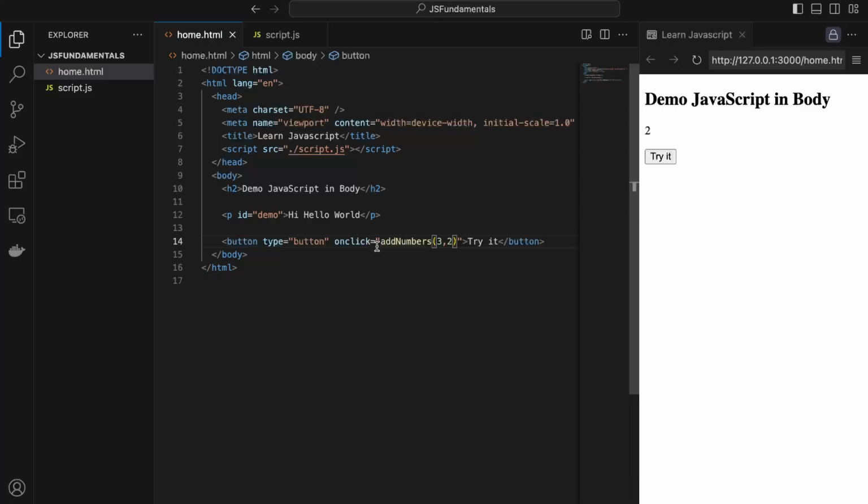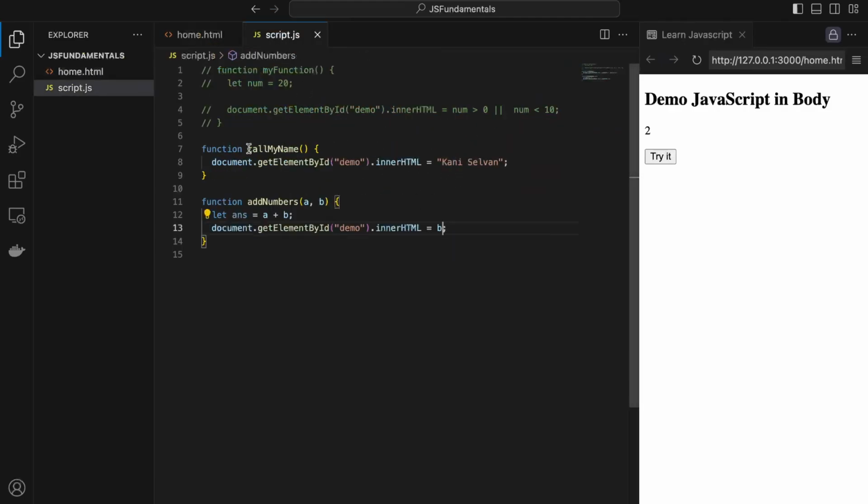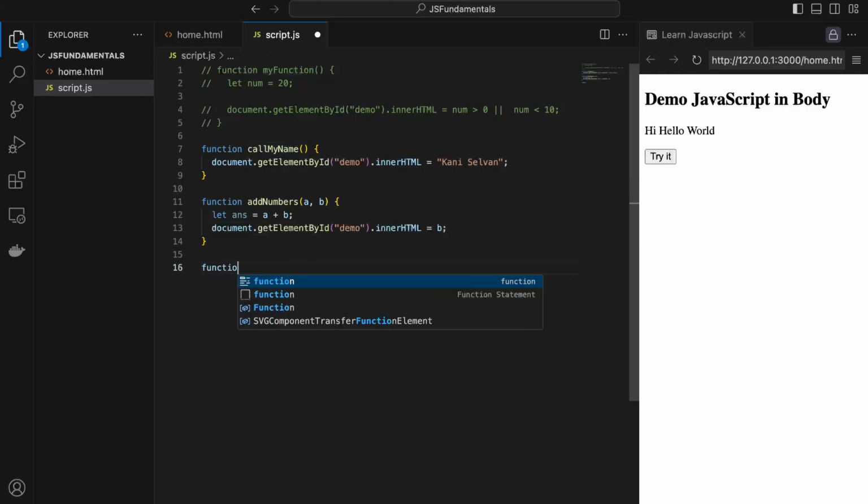So how can I show that? For example, I can do it this way. I want to show when I call my name. Maybe I want to do another function, calculate age. To calculate age, we need the year we were born, right? So maybe I put yearBorn here as my parameter.